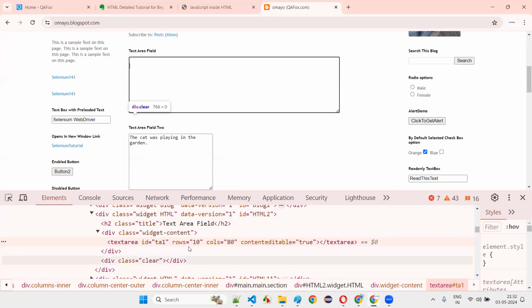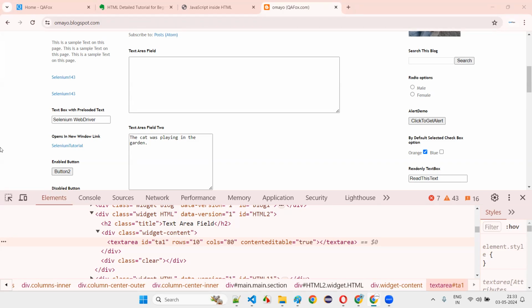So do you have to go and fight with the developers? No. Tell me, guys, it is possible that your developers may give the same ID for multiple elements on the same page. ID can be duplicated, but the actual purpose of the ID is not to duplicate. If the developers building the application are following best practices, they should not duplicate the ID. They have to make sure that they give a different identity for every separate element.